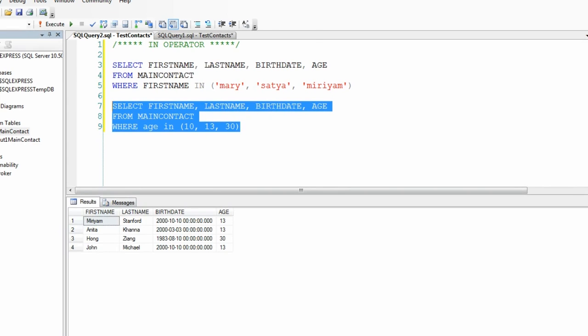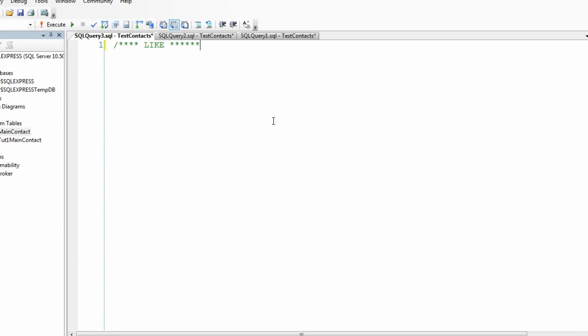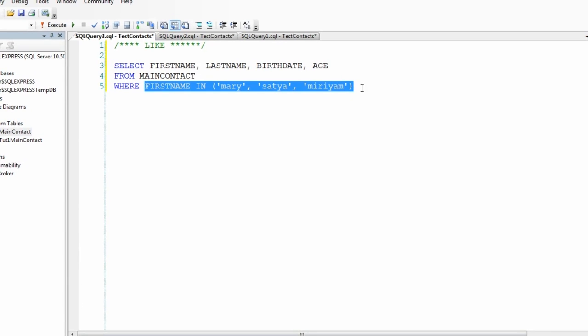Now let's go to the last operator, the comparison operator, and that is the LIKE operator. Once again, let me just paste the previous query and let's start here. First name like.